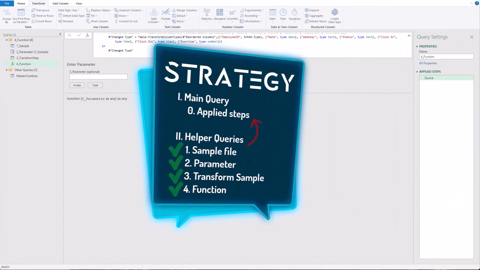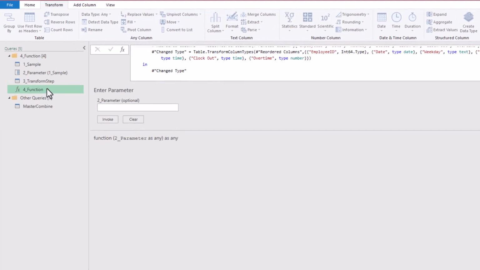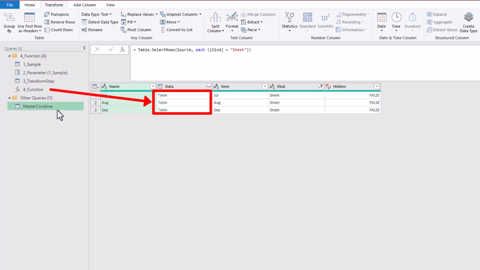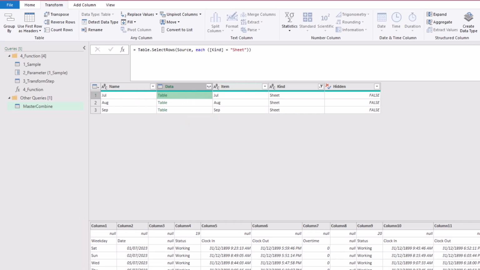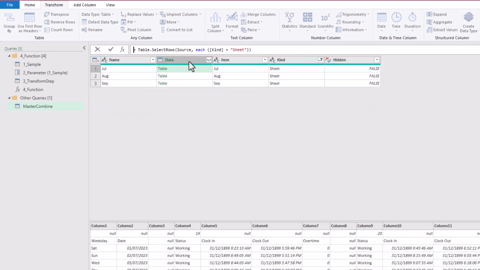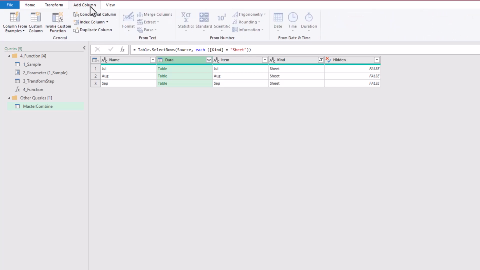Now that we've successfully created all our helper queries, all of the components and the function, we can now use this function to help us perform data transformation in our main query, specifically for each of the underlying data in this master combined query. Now I'm going to use this function by selecting the data column, go to add column, invoke custom function.